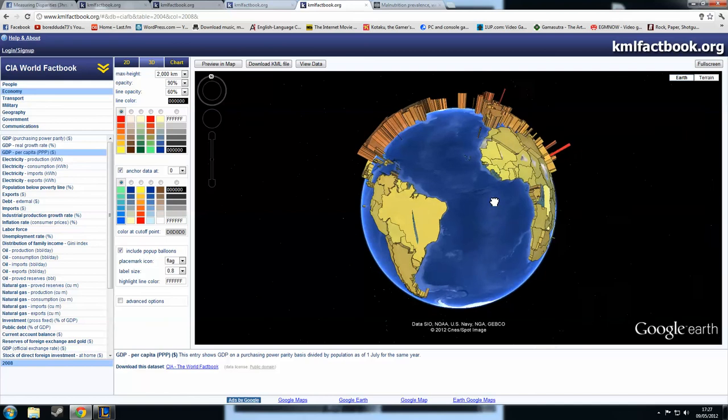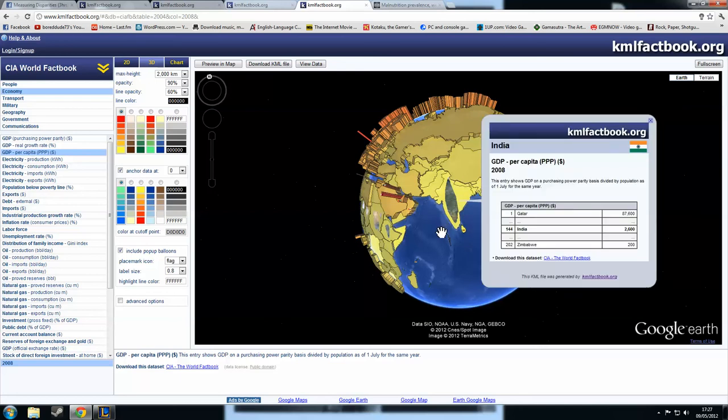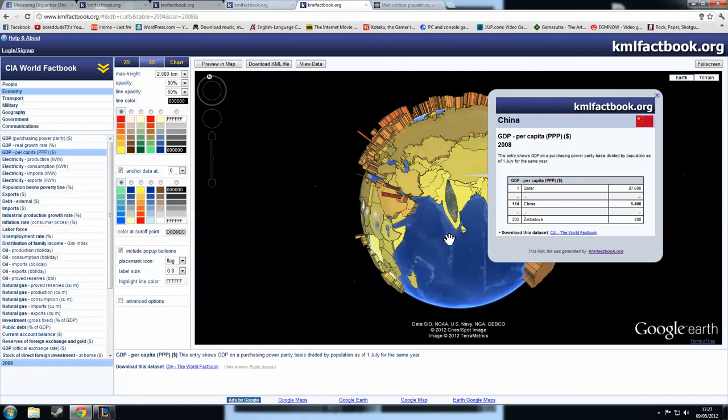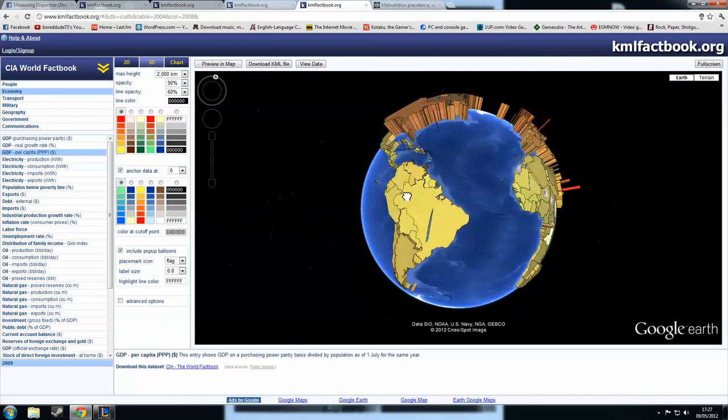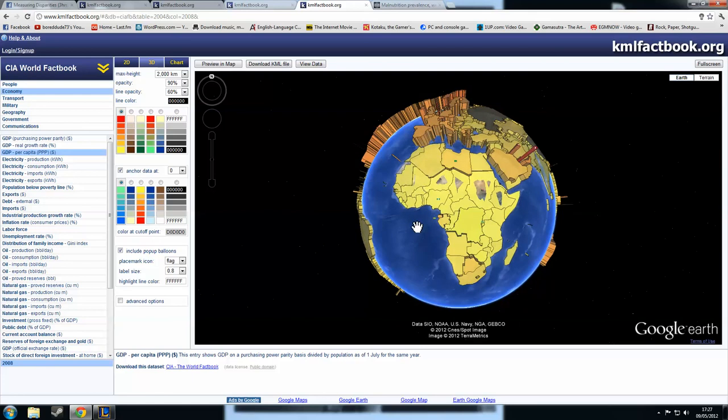The NICs of Brazil and China and India obviously will be growing over the years per capita. At the moment, it's not too high, as maybe not every single person is earning a lot of money, but as a country, they're growing a lot. So their GDP per capita will be rising over time.